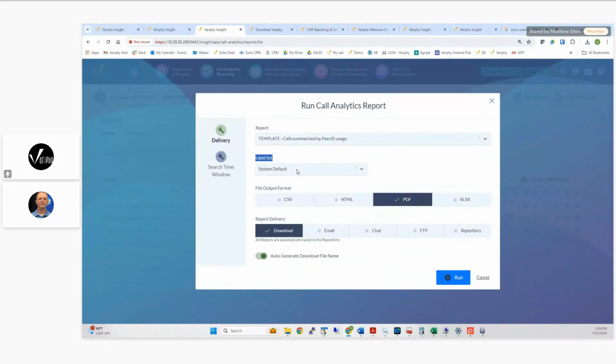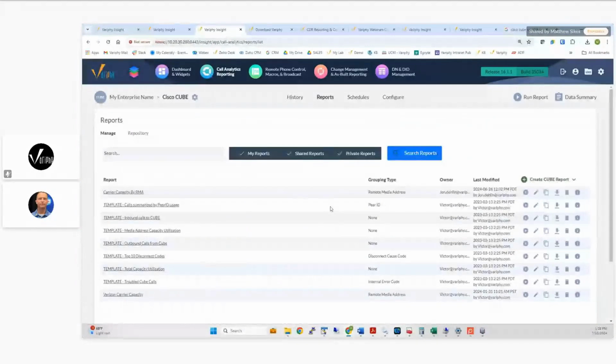So system default, again, is out-of-the-box Cisco nomenclature, but Victor's dial peer label said I could use that if that was the one I wanted to use. Definitely that is where you would harness that label, replacing, if you will. Okay, so now we have that. You can run history searches, your ad hocs, your schedules, custom labels. Then I would recommend probably sliding to the dashboard.